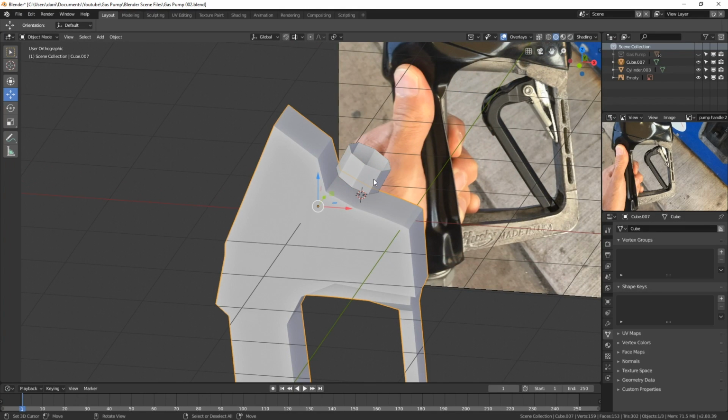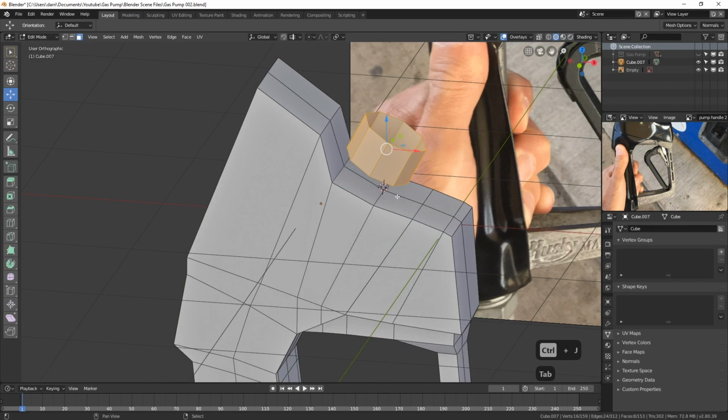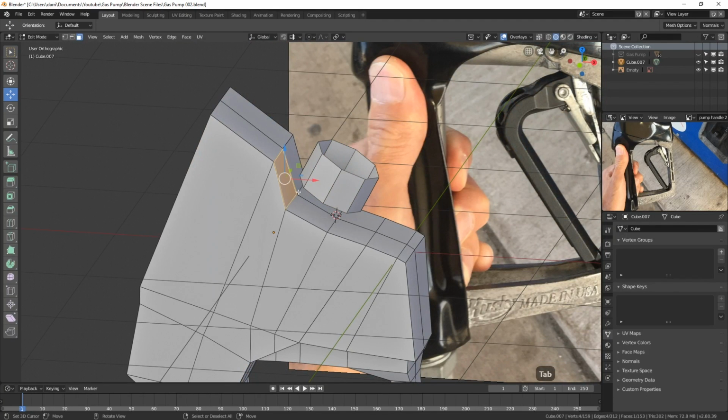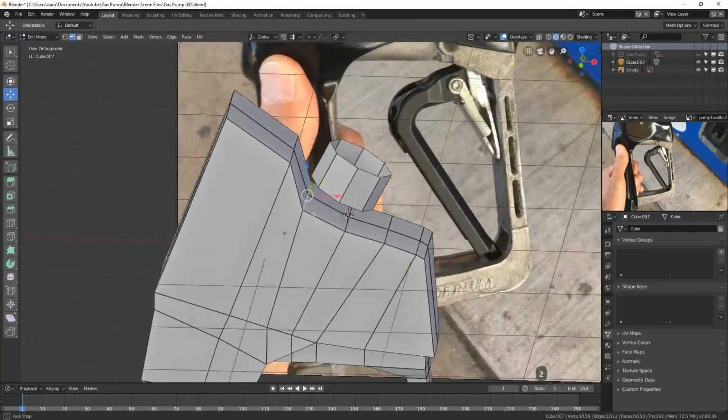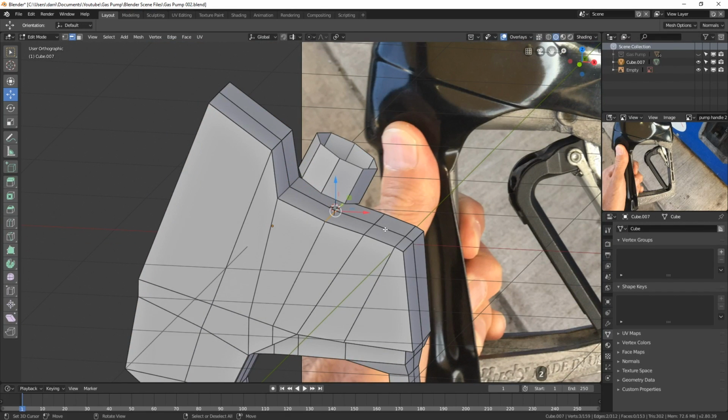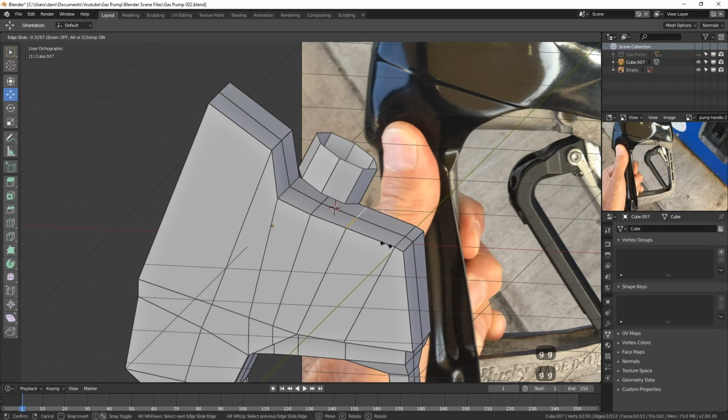So let's make them the same object. I'll select this, shift select the pump, press Control J. Now they're all one object, and if I tab into edit mode, now you can see they're all one object. Let me move this a bit, like this. I'll grab these and move these. I'm just kind of moving these around to get them in place.